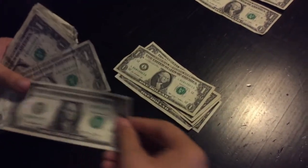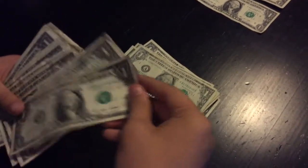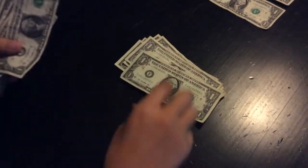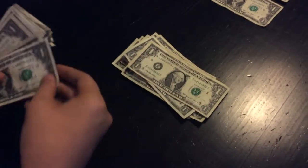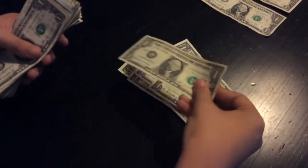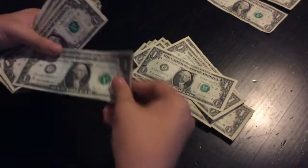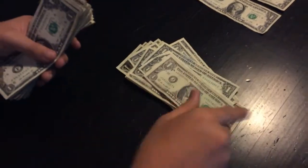Man, it's like we were spoiled with the first three stacks, because me and Dad were talking before we were doing the video, and we were just hoping that we'd find one star note in these five stacks. Then here we are getting spoiled with the first three stacks having a bunch of them, and I thought that was hilarious. And then that fourth stack, man, made me a little sad inside.